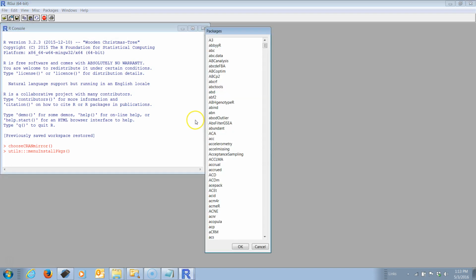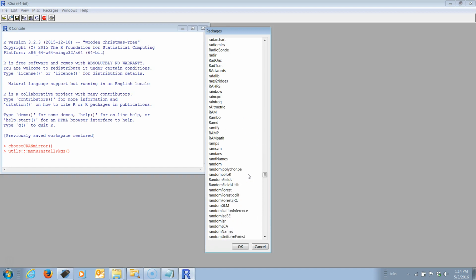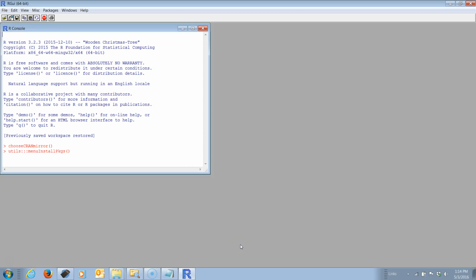Now Rattle is going to be kind of an interesting package to install because it has a lot of other packages that it calls. So when we are using Rattle, every now and then you might get a message that says, hey, we need you to install this widget or that, and you just click a button that says yes, please install. So the first few times you use Rattle, these annoying messages will come up, and just let R install the necessary packages for you.